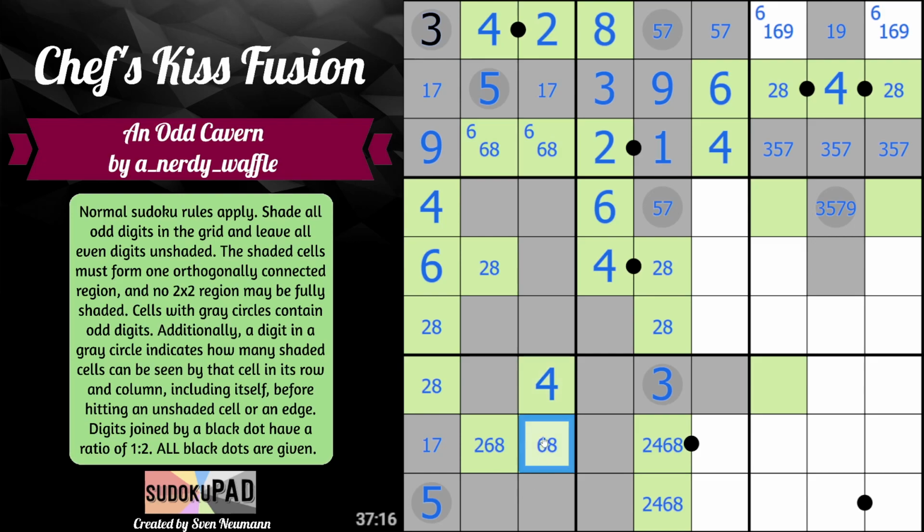We're left with 6, 8, 2, 8, 2, 6, 8. And this can't be the 8. It has to be protected by the 6, of course, which pulls 6 out of here. Gives us 8, 6, which we could have gotten from the 2, 8.